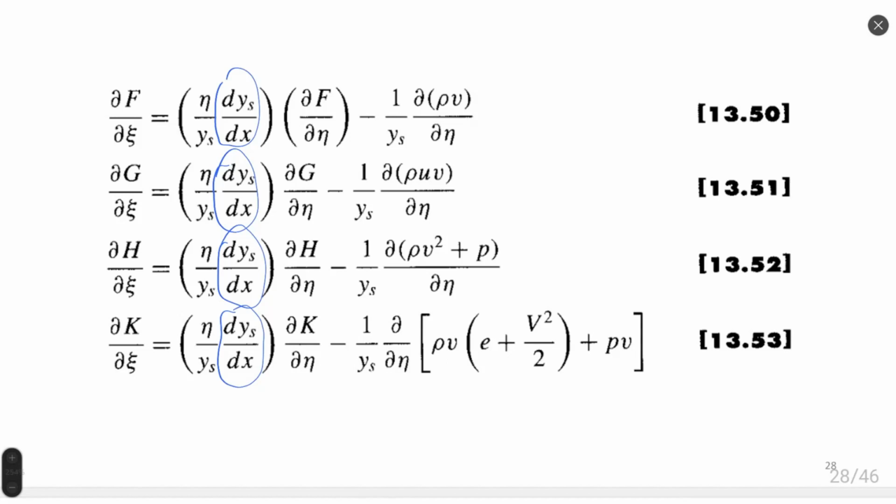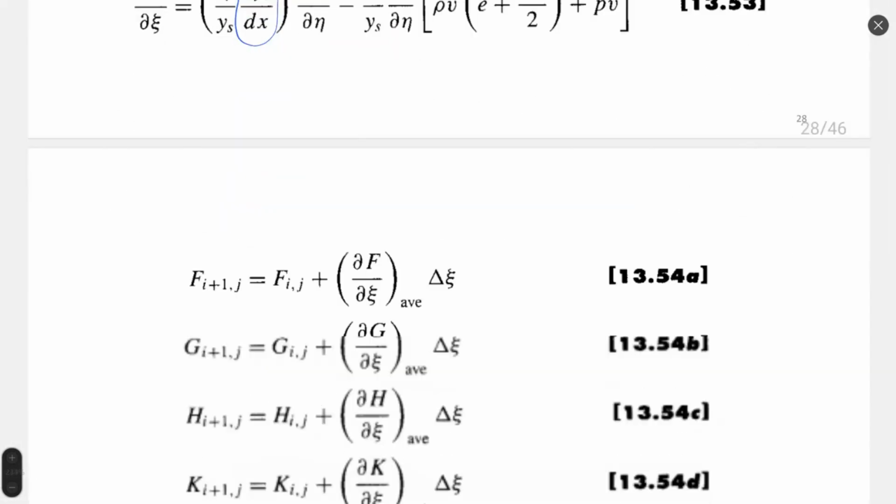And if some of you would like to study how to do it, you can open the same book of Anderson, Pletcher, Tannehill, where they show step by step how this transformation can be provided and how it can be calculated, with examples such as flow in the nozzle. If you would like to study CFD methods in depth, this is obligatory to know when you work with numerical flow simulation.